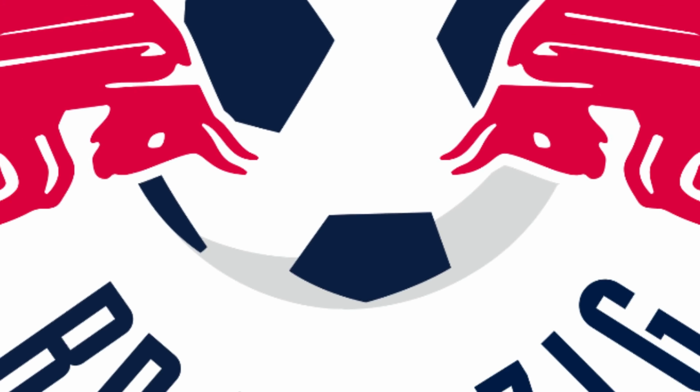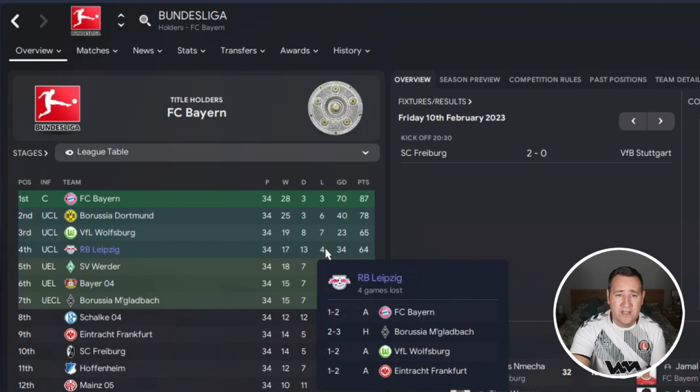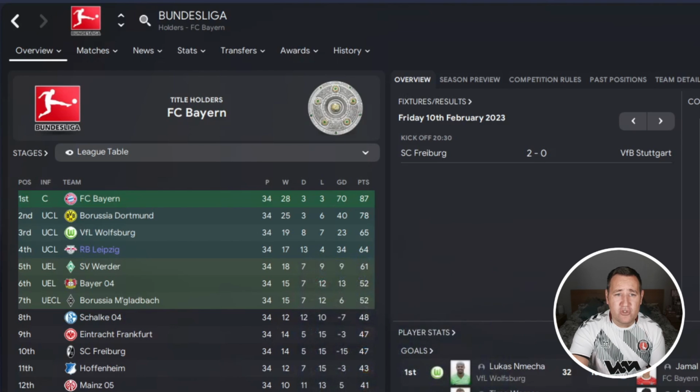On to the next. And it's RB Leipzig. Media prediction, to finish 3rd. We finished 4th. But when you're in a league with Dortmund and Bayern Munich, it's tough. It's a very tough league. We only lost 4 games all season. But again, too many draws.